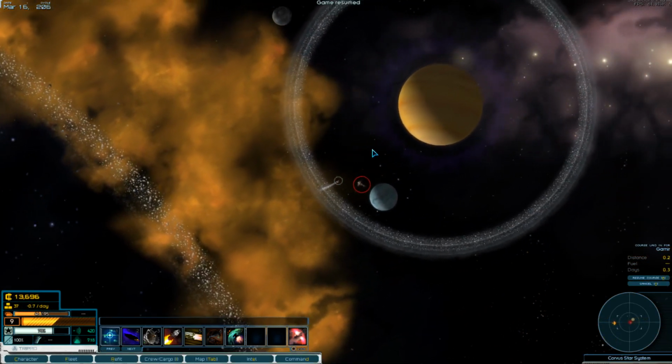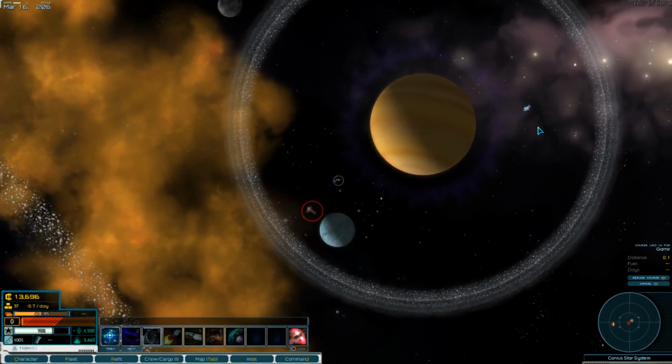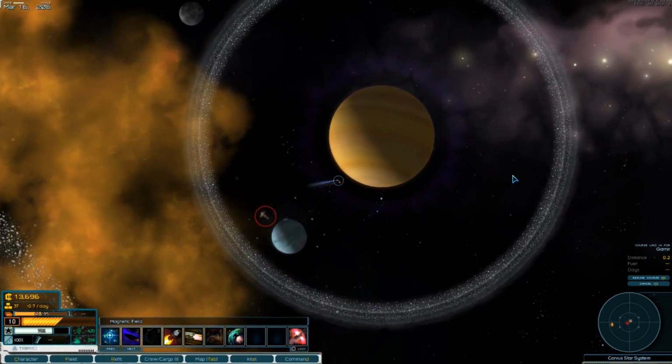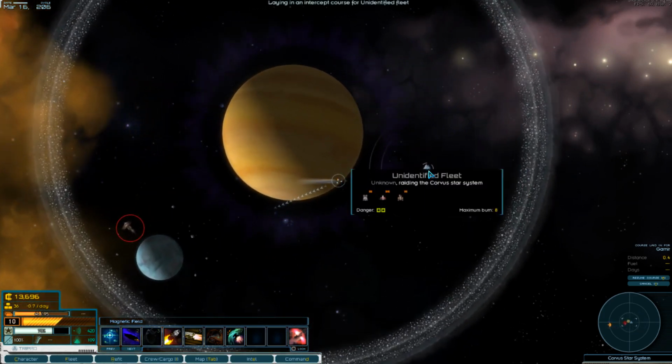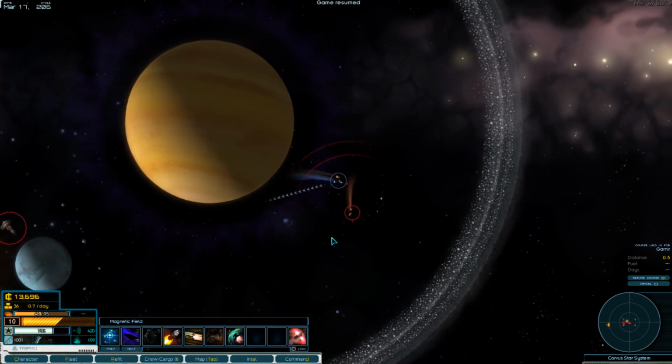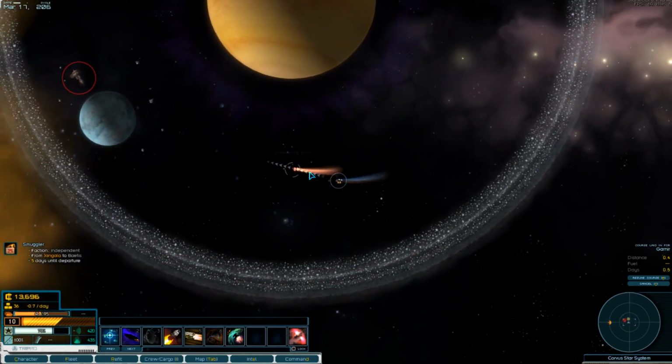So, anybody out here? Oop, there's somebody. Turn off my transponder. He's got 3 ships, and he is definitely a pirate. And he's running. He knows I'm coming for him.